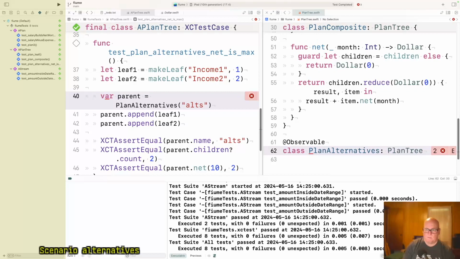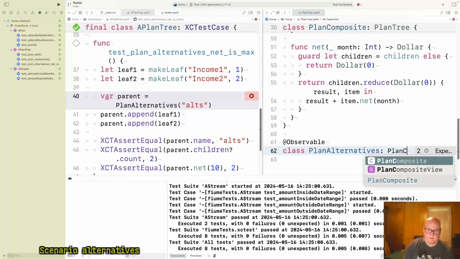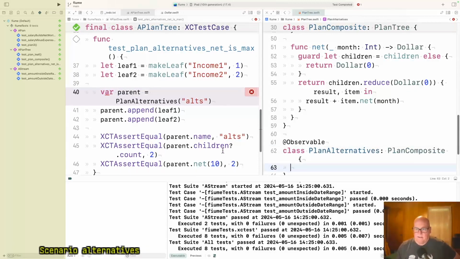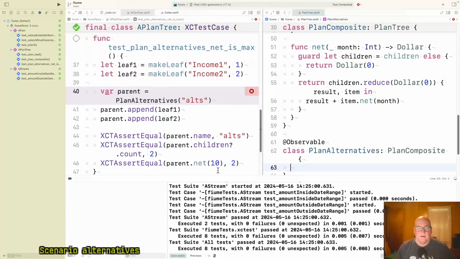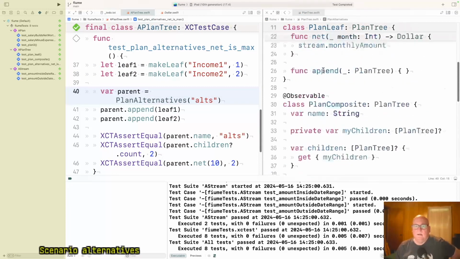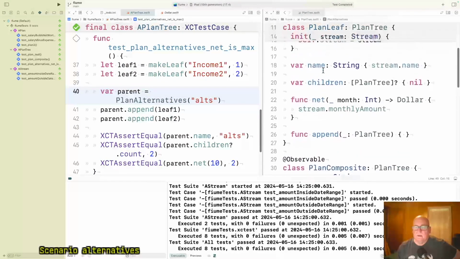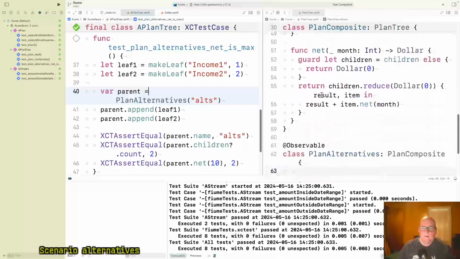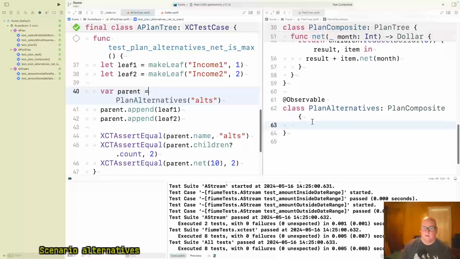Well, I'm going to make him a plan composite. We'll tweak all that at some point. Plan alternatives in scope. All right, he's got a name. Well, yeah, so I think that's enough to build and fail.